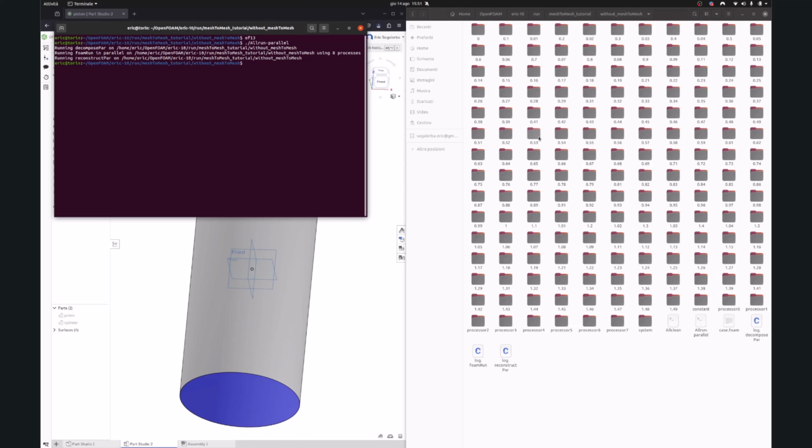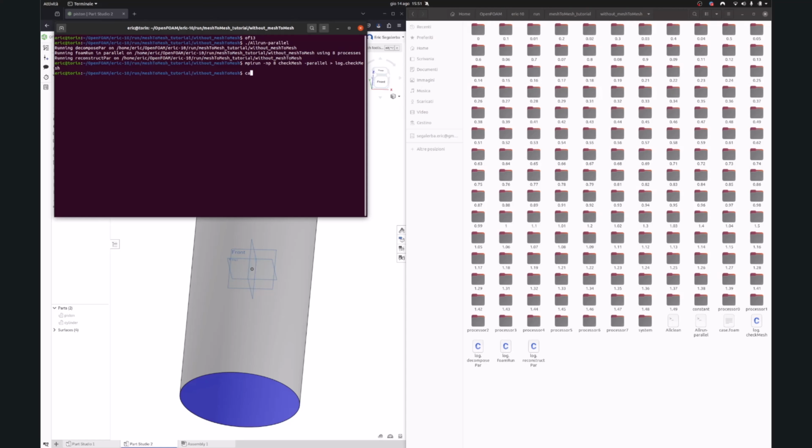Okay, so what are we going to do next? Well, let's start by looking at the quality. So let's run our checkMesh and save it in a log file. This should take a few seconds too, not too much.